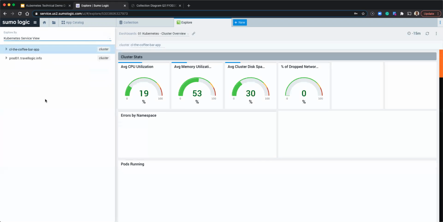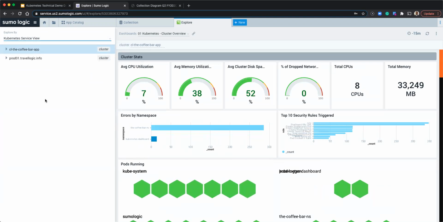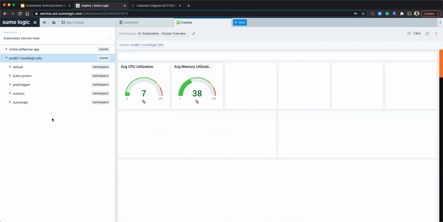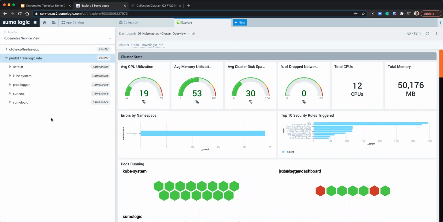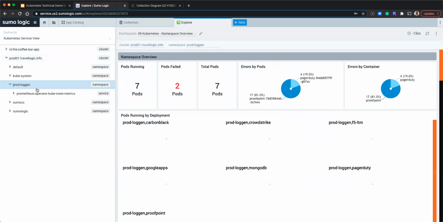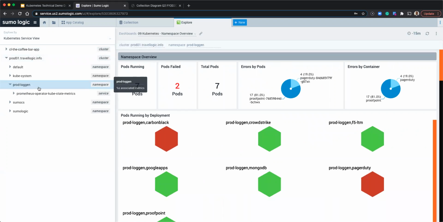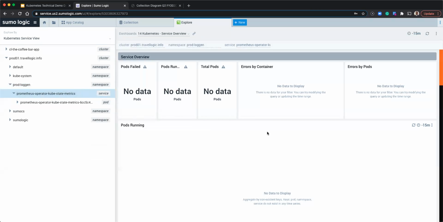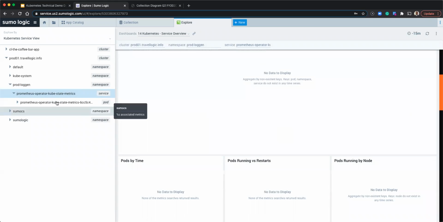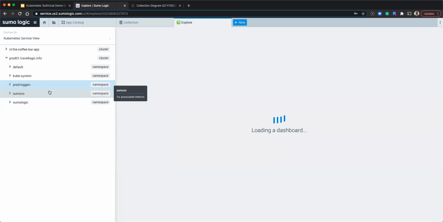The service view is very helpful where I want to look at specifics of my service. So say, for example, I'm one of the DevOps engineers, and I'm looking at a couple of my services. I would like to see the status of my services, etc., rather than looking at status at the cluster level. In that case, I can look at my service view where I can get any of my namespace and look at any of my service. I can look into the status of my service. I can get more details about my service. I can do troubleshooting, etc.